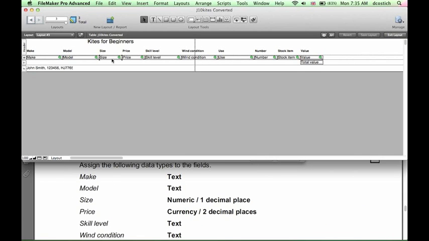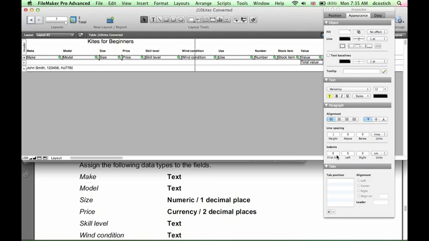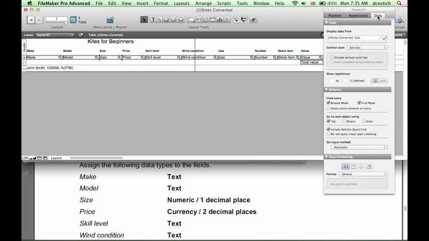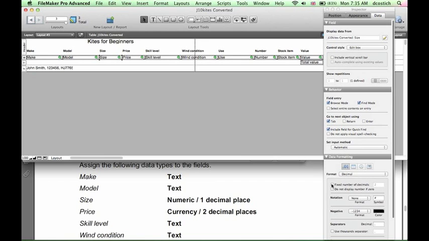Size should be shown to 1 decimal place. So click on size, click on the inspector. Click on data, format, decimal, fixed number of decimals, 1 decimal place.